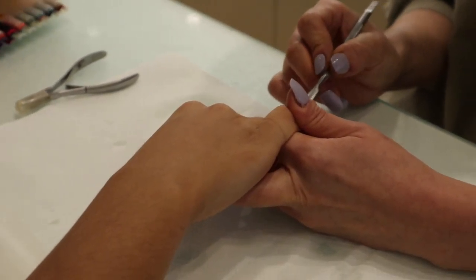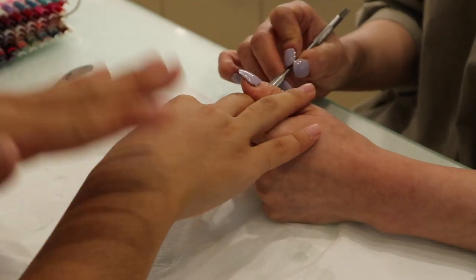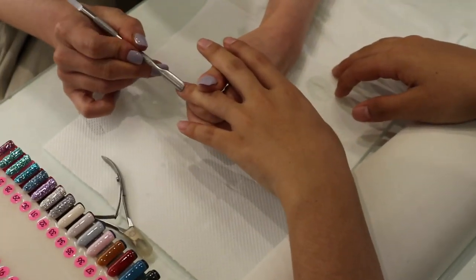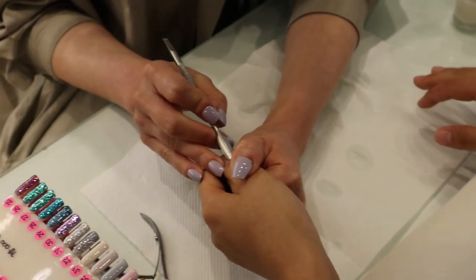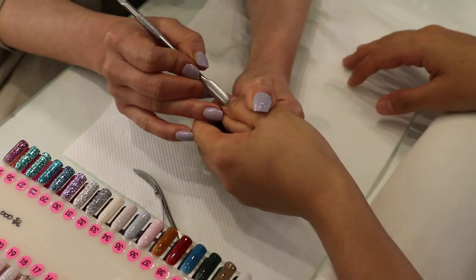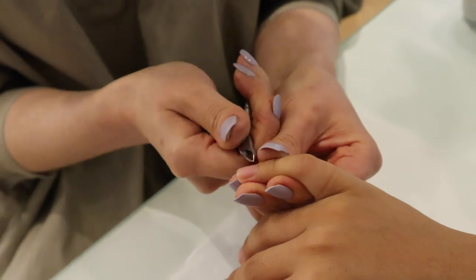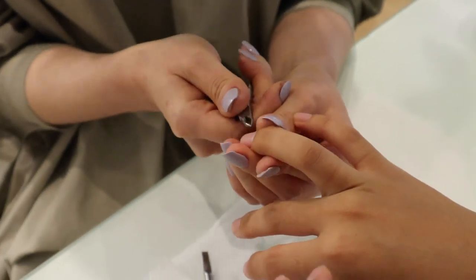I find that whenever I get my nails done in Korea the service is always a little bit more elevated — not to say that in the States you can't find a service like this, but it does feel more luxurious and personal. It doesn't feel rushed. The service costs a lot more money in Korea — normally a gel manicure will range anywhere from $60 USD all the way to $160 USD. I posted in the past about getting my nails done at a place called Unicella, which is like the most famous nail salon in Korea — it was really expensive and very unaffordable. I'll leave a link to that video below.